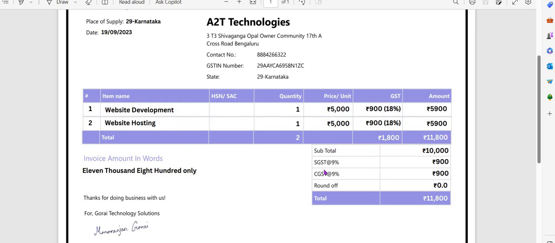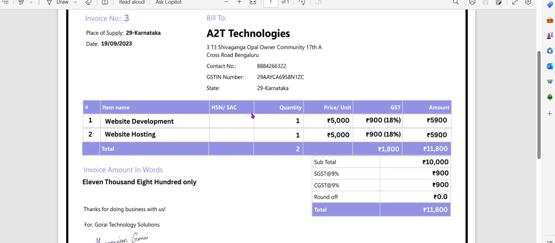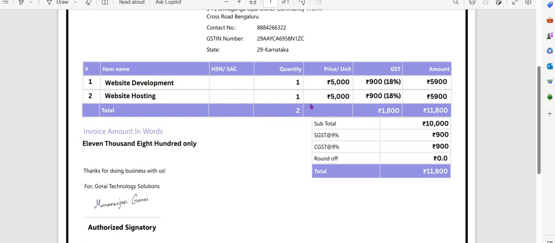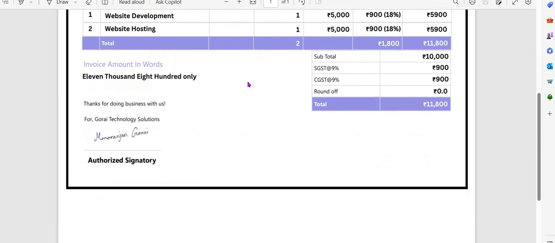As many items as there will be, they should be added like this. They need to be added up. Then the individual split of GST needs to be shown. The total amount needs to be shown. It needs to be converted into words and displayed here, and then the company signature. So you should design a page only for the values which need to be entered, so that people can enter them. After entering, they can save, and once it is saved, there will be an option to view or download the PDF. When they click on download, this is the PDF page which needs to be generated.